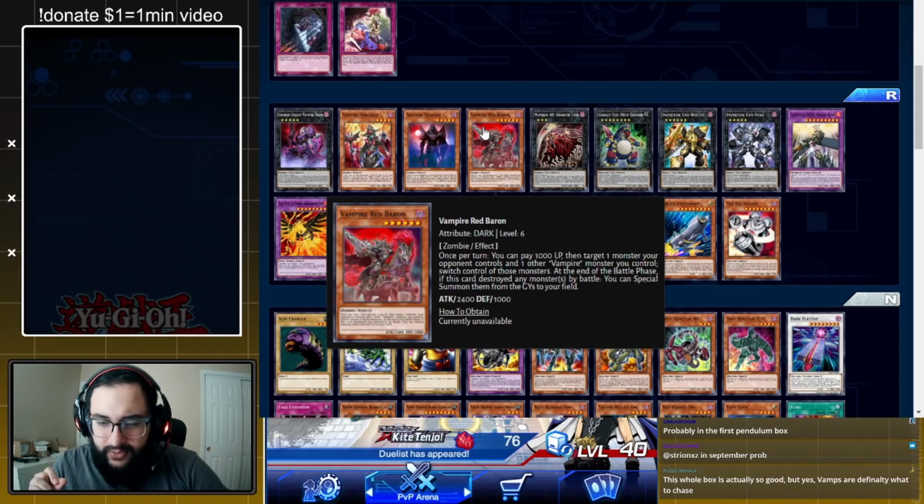Vampire Red Baron. Once per turn, you can pay 1,000 Life Points, then target 1 monster your opponent controls and 1 other Vampire you control. Switch control of those monsters at the end of the Battle Phase. If this card destroys a monster by battle, you can Special Summon it from the Graveyard to your field.